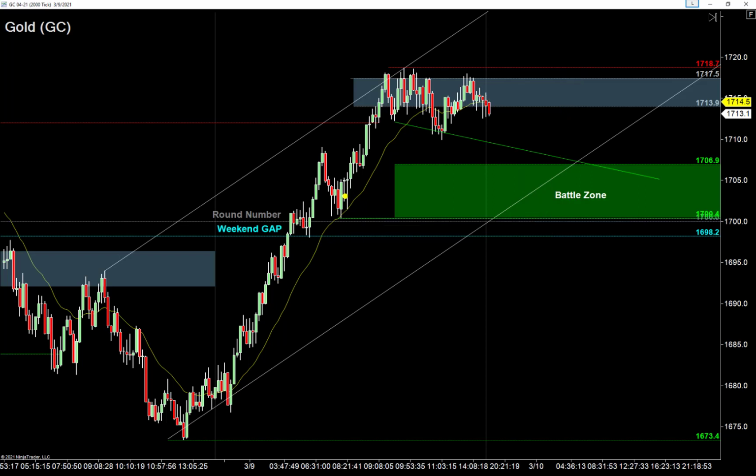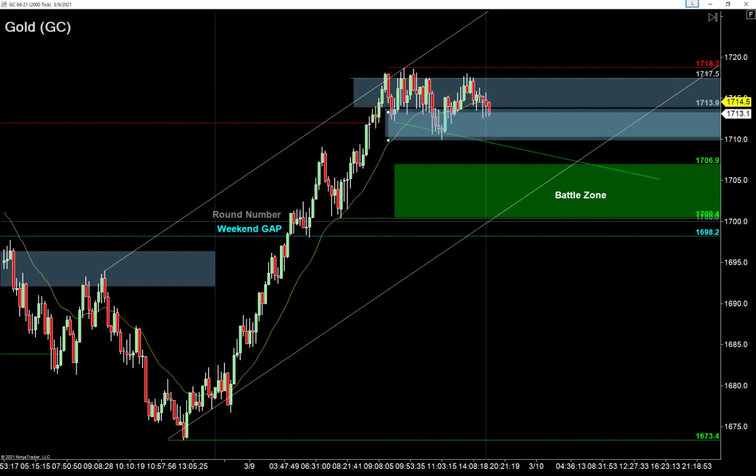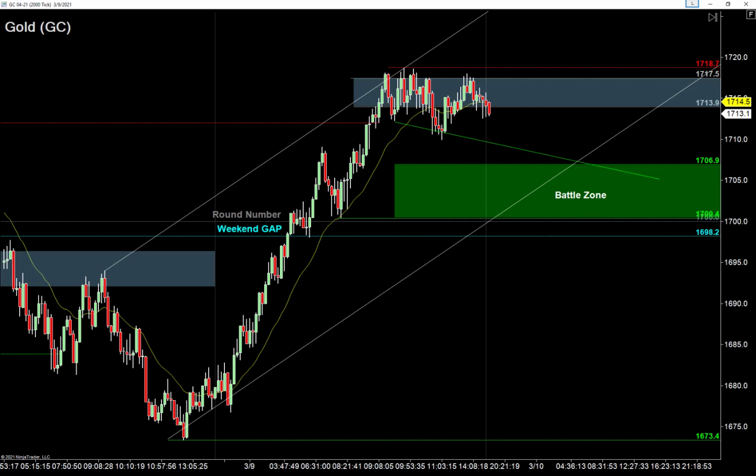Most of the time, though, you'll get some prior swing a little bit higher up, right? Not a great example on this one, but I'm always looking for those prior swings, which we have right here. I'm also using the size of that range, right? I'm going to give you a little trick here. Take that range, copy and paste it down, right? Copy and paste it down, and you get that, right? And you get that, the top of that battle zone. All right. I'm not going to give away all my tricks here, but I want to make sure you guys know I'm not just guessing, right, on this 1706.9, right?